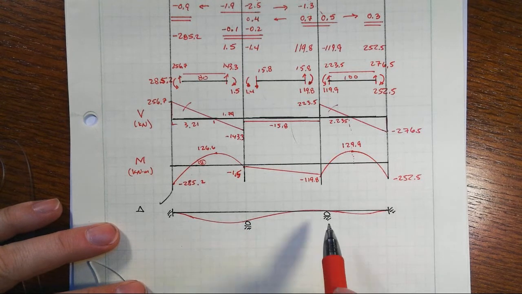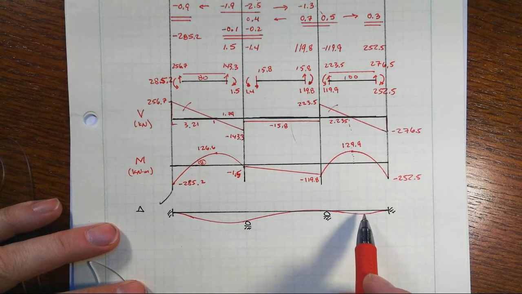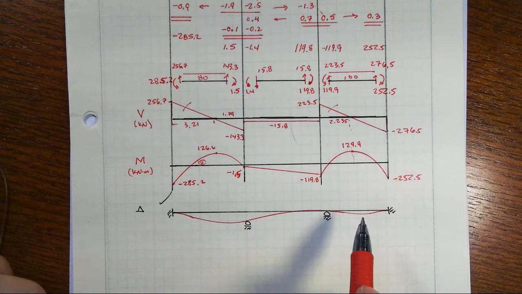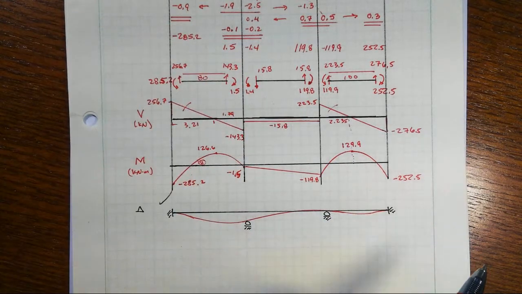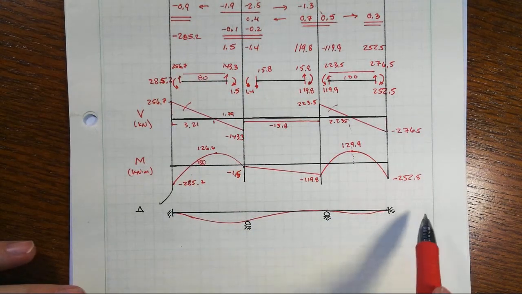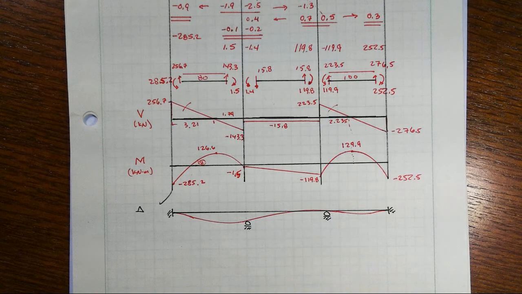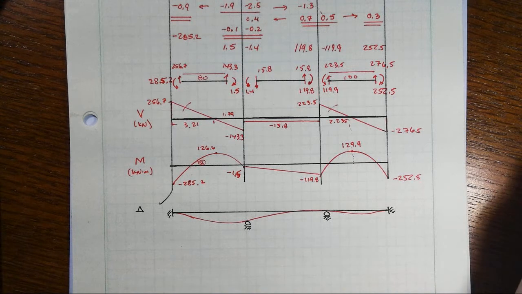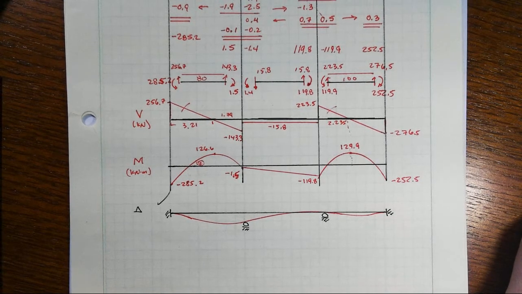Pulling this down is going to pop up this right hand span way over distant. Its effect would, if we had multiple spans as we went along, get smaller and smaller, but there's these ripple effects. In this case it looks like the support movement does actually have quite a bit of an influence on the overall performance of the system.